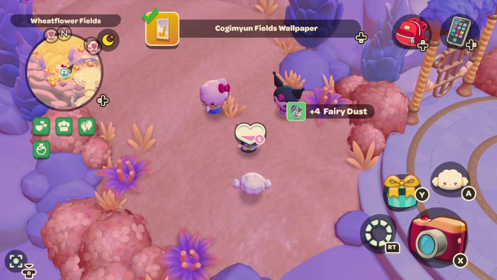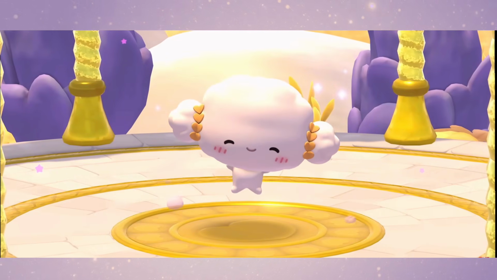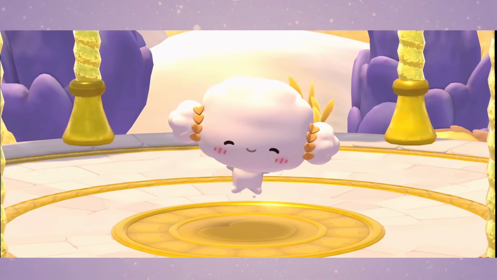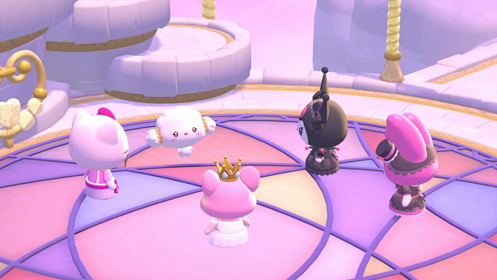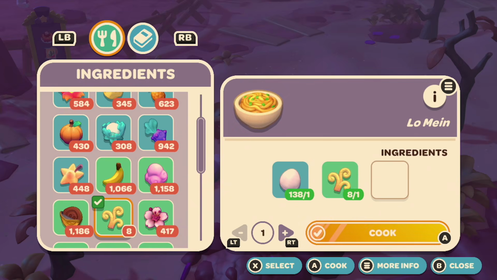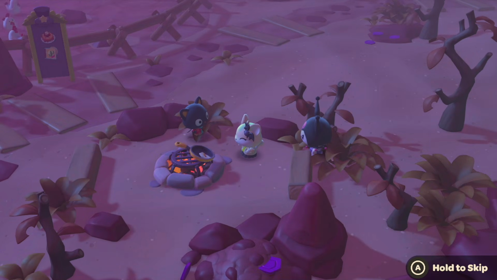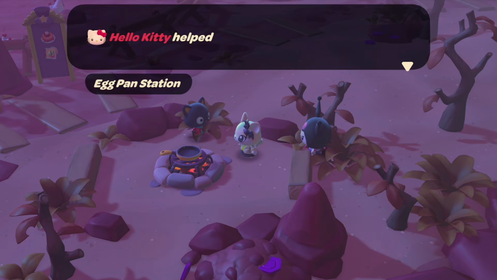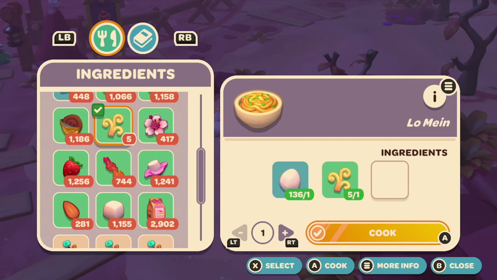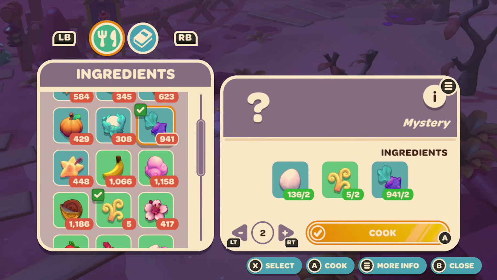When it comes to gifting Cogimyun early game, if you follow your instincts, look for items you can refine, and more tags, you'll probably be doing pretty well. But to save you some of that effort, here are some of the best gifts to gift Cogimyun in early game. So the one that I ended up using the most was Veggie Lo Mein. For this one though, you do need an upgraded egg pan station, because you'll need to put in noodle grass and spin up or pumpkin or tofu, and that'll make you Veggie Lo Mein. This only gives you +1 over some of the other gifts, but that can make enough of a difference. And bring Hello Kitty with you, and she can double the amount that you can make. And that's part of the reason this was my go-to gift early game.